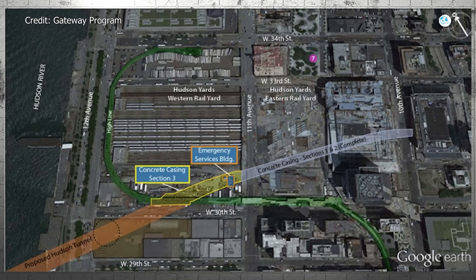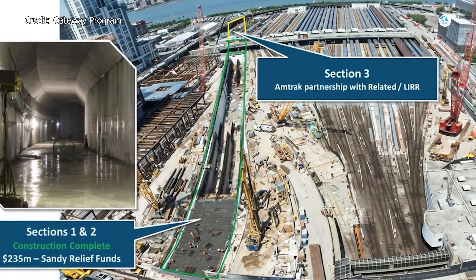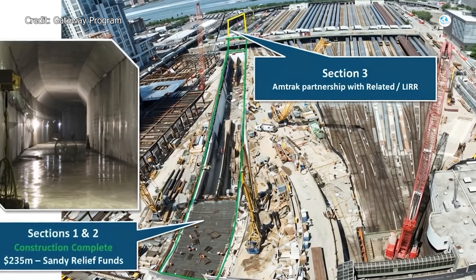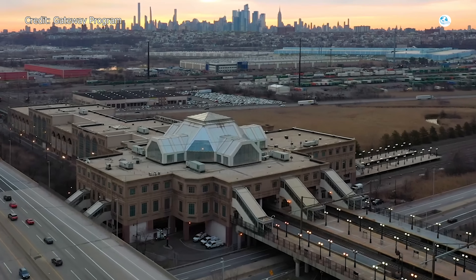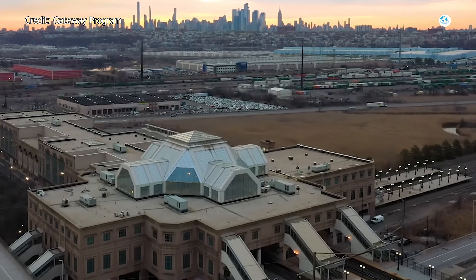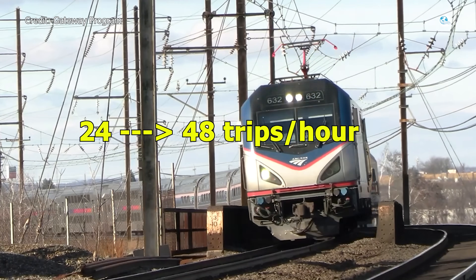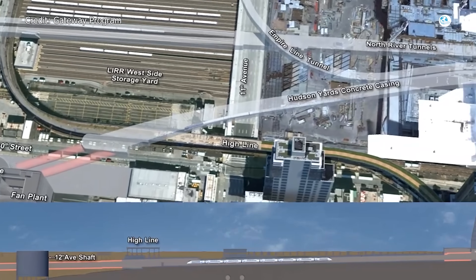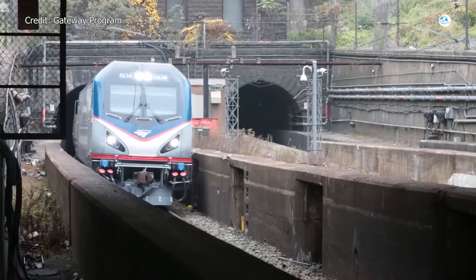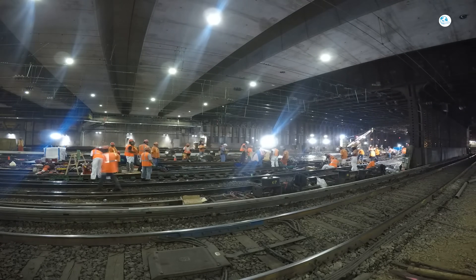Construction of the concrete shell under Hudson Yards began in 2012, with the 800-foot-long Section 1 between 10th and 11th Avenues starting in August 2013, and the 110-foot-long Section 2 under the 11th Avenue Viaduct completed in 2018. HYCC 3 will complete the final connection for the new tunnel to be operational. Once complete, the system will not only maintain operations while the old tunnel is repaired, but will also double capacity from 24 to 48 trips per hour. If Penn Station is upgraded, the new tunnel will allow trains to run at a maximum speed of 90 miles per hour, and will add more than 9 miles of track to Penn Station, the busiest train station in the United States.